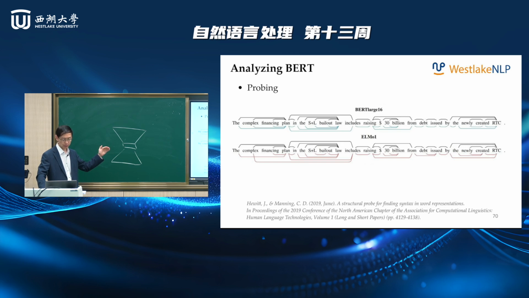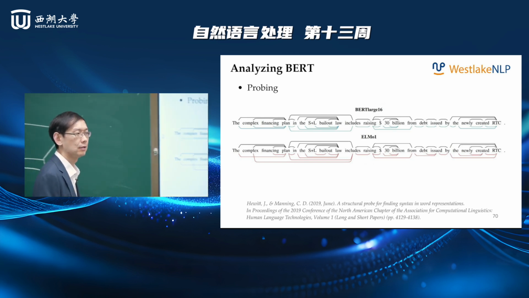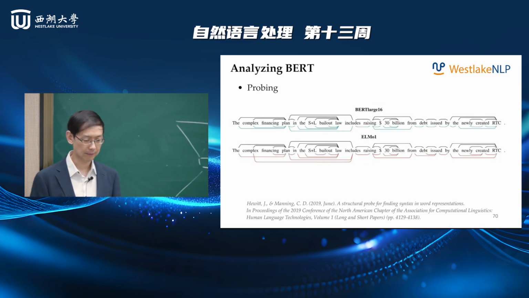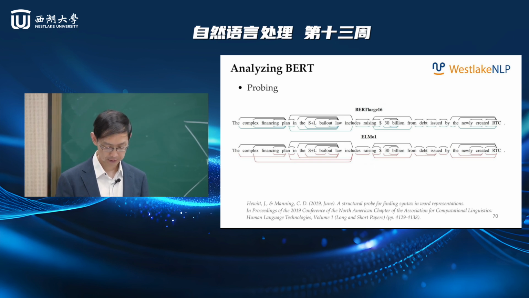So how about we also probe into dependency trees? They probed into both ELMo and BERT. Above, the black lines are the gold standard dependency parse tree. And below, the colored structure is the output layer fine-tuned to predict a dependency tree. You can qualitatively find that the accuracies are really high, right? Which means the BERT hidden layers contain strong information about syntax.